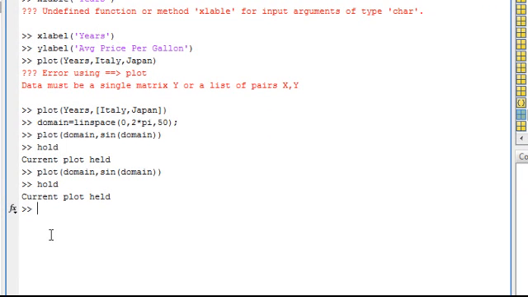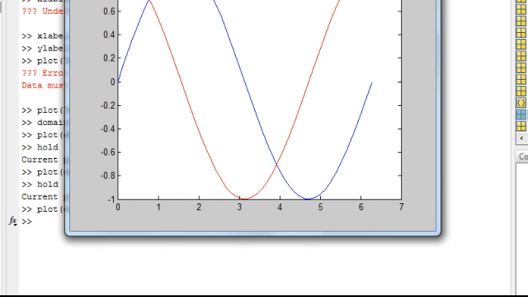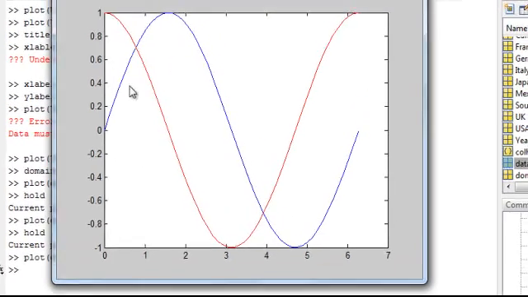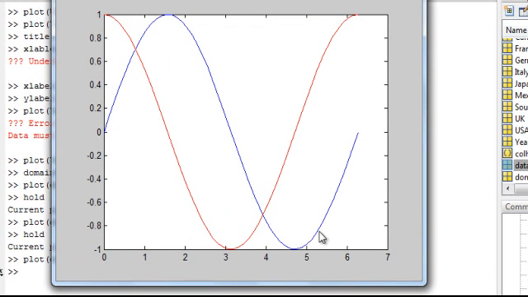Then plot domain, cosine of domain, comma, and in apostrophes 'r', and close it out. If we open it up, we have the cosine in red and the sine in blue.